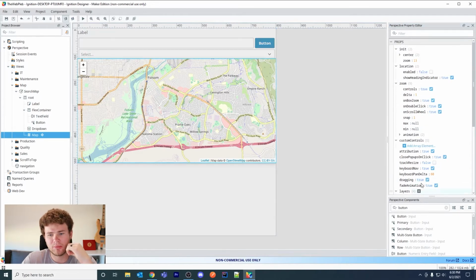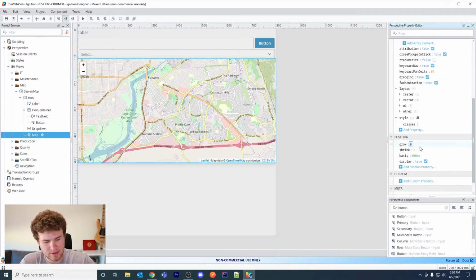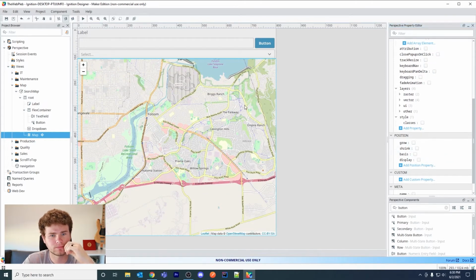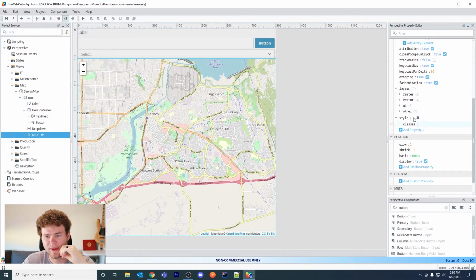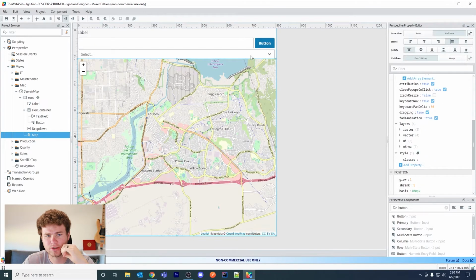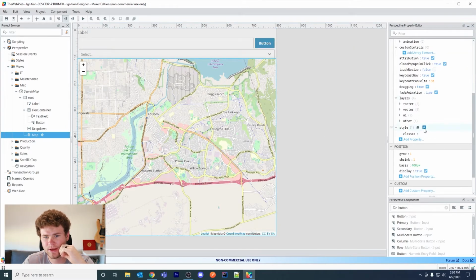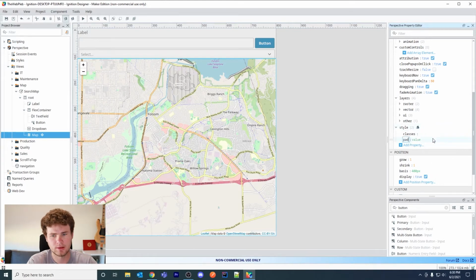And then the map we'll set to fill the rest of the container, so make that grow. And then for the map, since our margin on the drop down is 0, we can set the map padding just to 5 or whatever else we want, or margin in this case, 5 pixels.